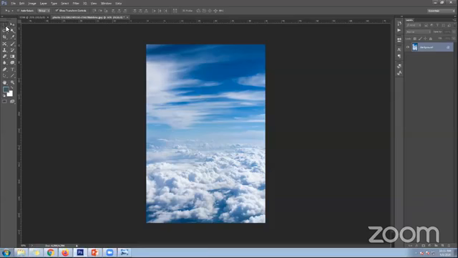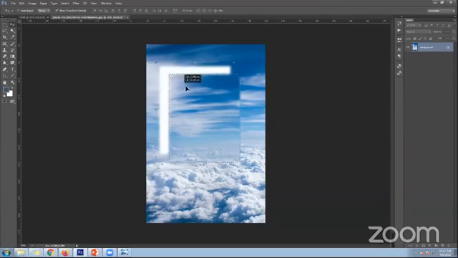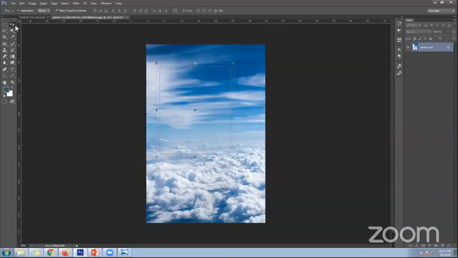I'm going to increase my feather to 10. If I make it 10, you can see the difference. It will become a little bit blurred. It's not accurate, a little bit blur. So it depends on your artwork. You can use this feather, decreasing and increasing, to cut those things.